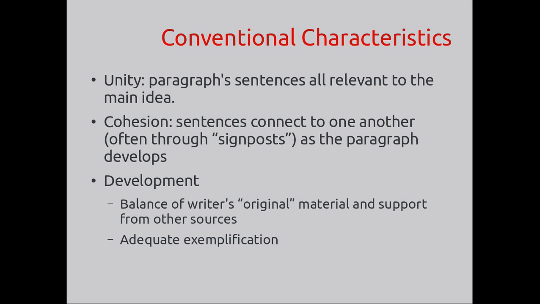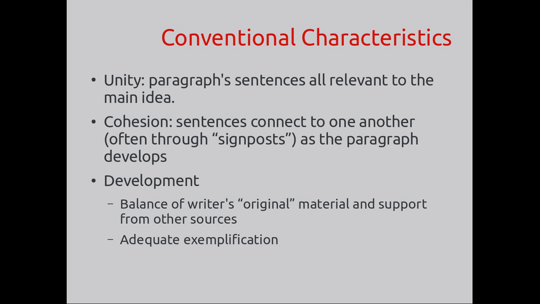That is to say that the sentences connect to one another, often through signposts, transition words like therefore and consequently and furthermore, but also more mundane connecting words like and, but, or, nor, stuff like that. We'll get more into the specifics of cohesion later on in the semester, but for now it's important just to note that paragraphs have sentences that somehow connect to one another.